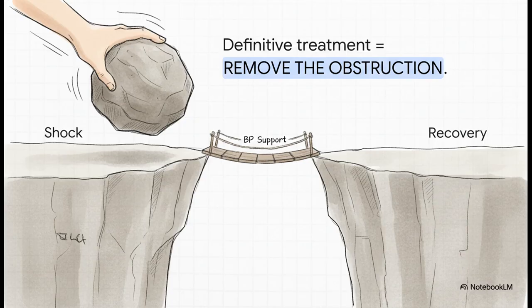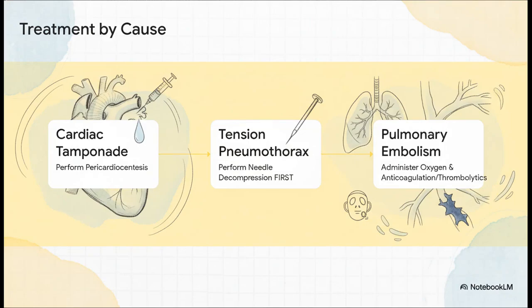You can give meds, you can give a little fluid to try and buy some time, but none of that fixes the root problem. The one and only definitive treatment for obstructive shock is to physically remove the obstruction. That is always, always the number one priority. So the treatment has to match the cause.